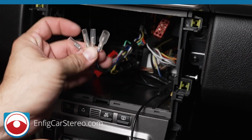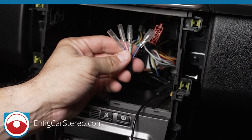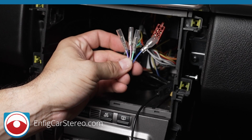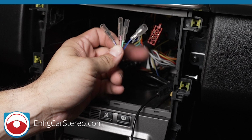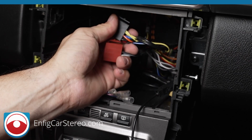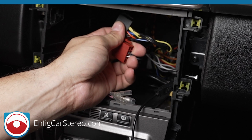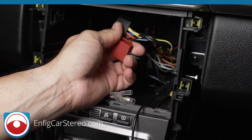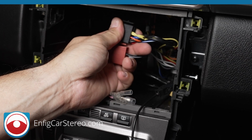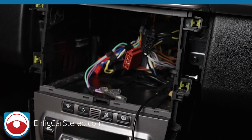Now, these are the bare wires. Remember I told you? This is the amplifier turn on wire for the amplifier, parking brake, vehicle speed sense, and reverse wire for camera. Now, all of our harnesses terminate into what we call ISO connectors. That's the general term for the connector. So you can cut these off, or what we recommend is you buy a plug-and-play converter.